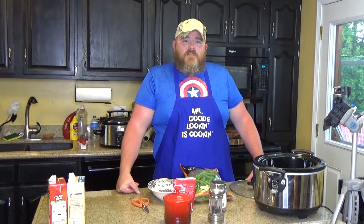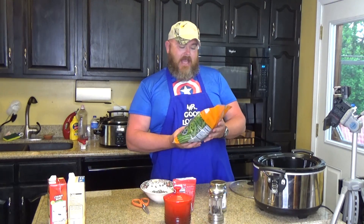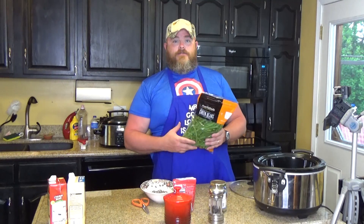Green beans — we're making green beans. We're not making green beans like, open the can and pour it in and put it in the microwave. No, no. This is going to be a slow cooked green bean. It's very, very good. They're very tasty, and it's spring, so y'all are planting gardens, right? We go to our local market. Get a bag of fresh green beans — these are already trimmed and washed, about 32 ounces, also known as two pounds.